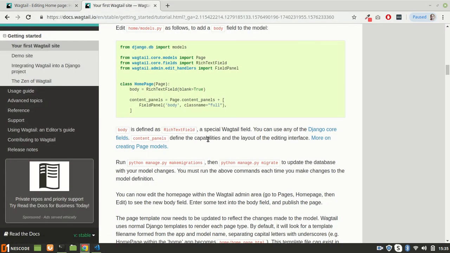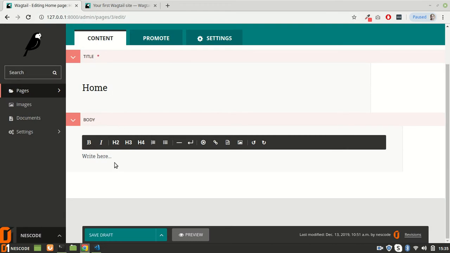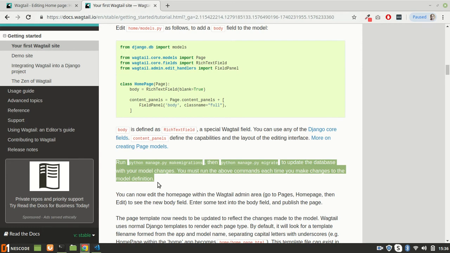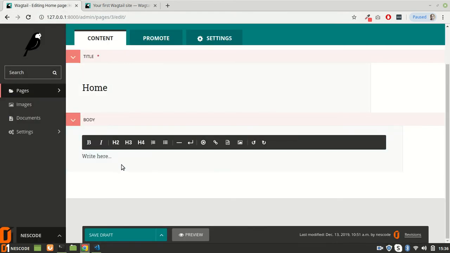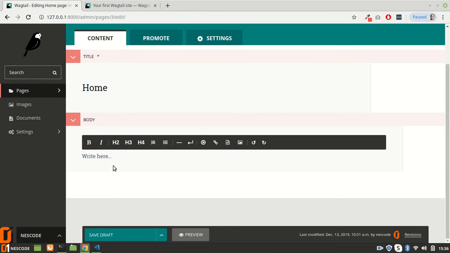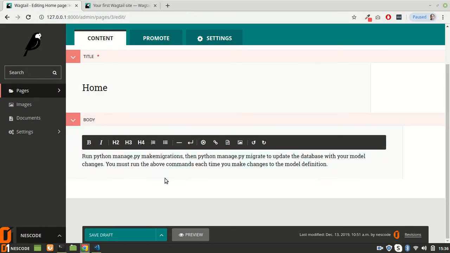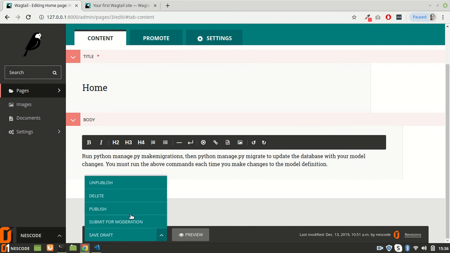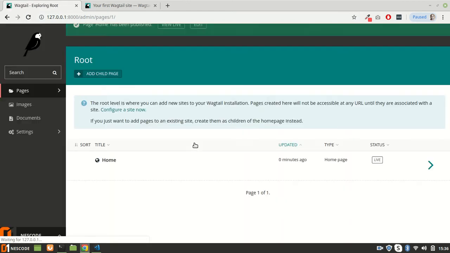Now moving forward, what we are going to do here is write some content. So let's copy some dummy text and paste it here. Right, now we have everything here, so let's go to the content and say publish.